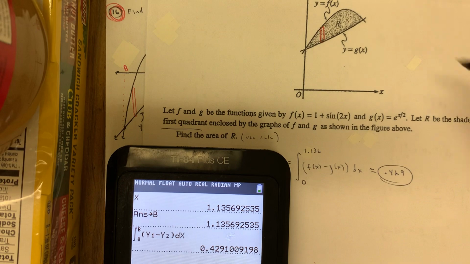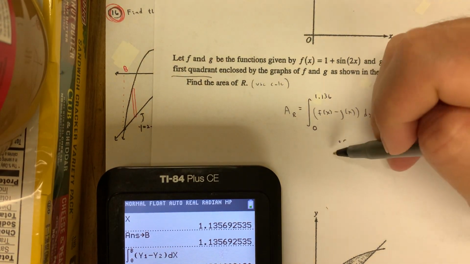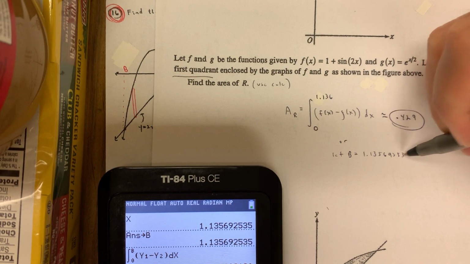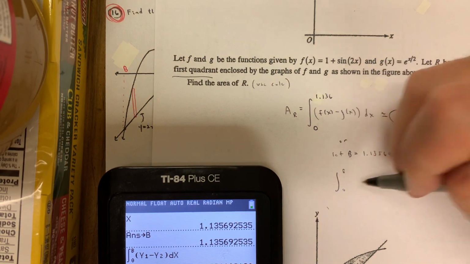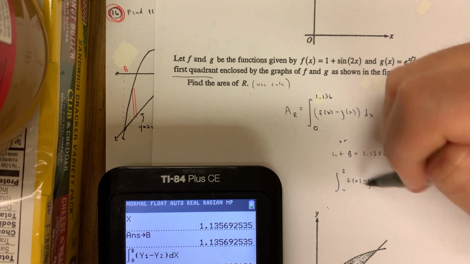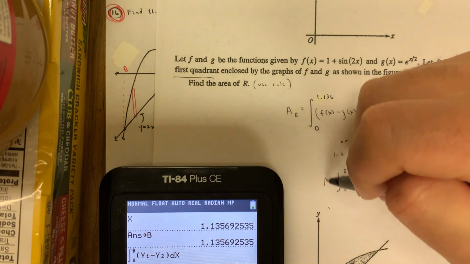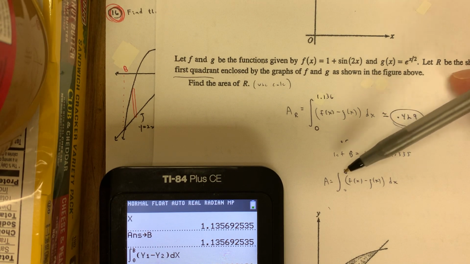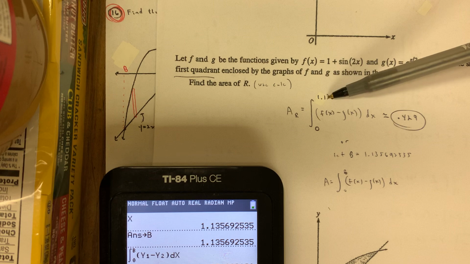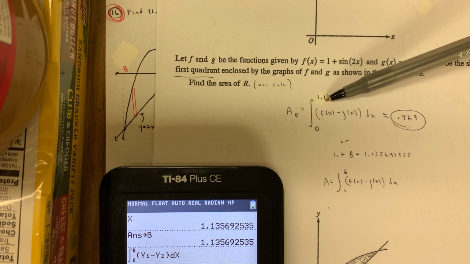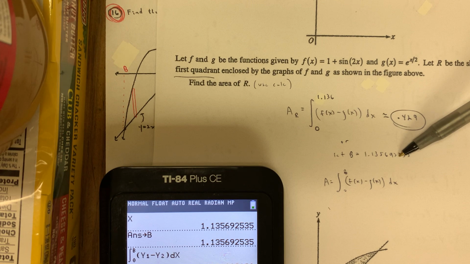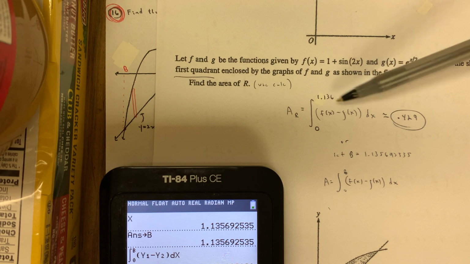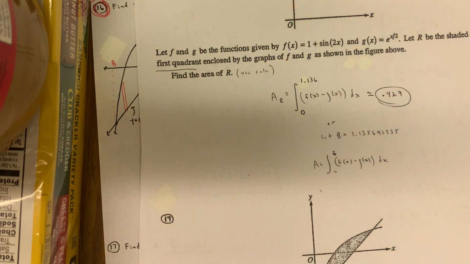All right, really nothing wrong with actually writing down, I'll put or here, you could say let b equal 1.135692535, and then set up the integral from 0 to b of f of x minus g of x, all with respect to x. So many different ways to do this. I mean, technically, you could just say let b equal 1.135 or 1.136 and do this. Whenever you truncate or round on the AP exam, you're still writing down a representation for the true value, okay? You just are shortening it, okay? So it's almost like you're replacing it with a variable, only the variable happens to be the truncated or the rounded decimal answer. So do the best you can with stuff like that. Don't freak out about that right now.